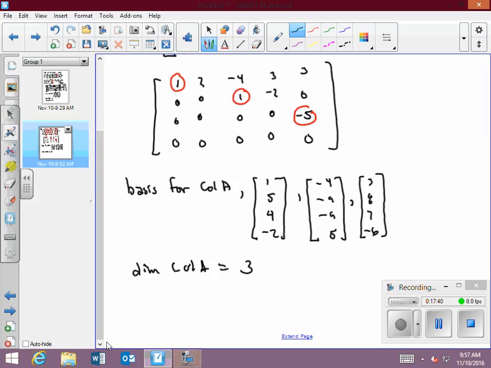And you're going to have 2 free variables, and they're going to be 2 and 4 in this case. But in order to figure out what the vectors are in the null A, you have got to get it in parametric equation form. So you're going to have to go on from here.